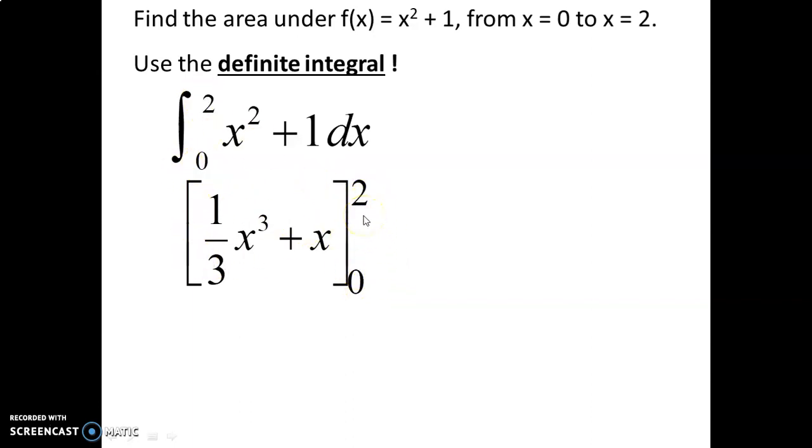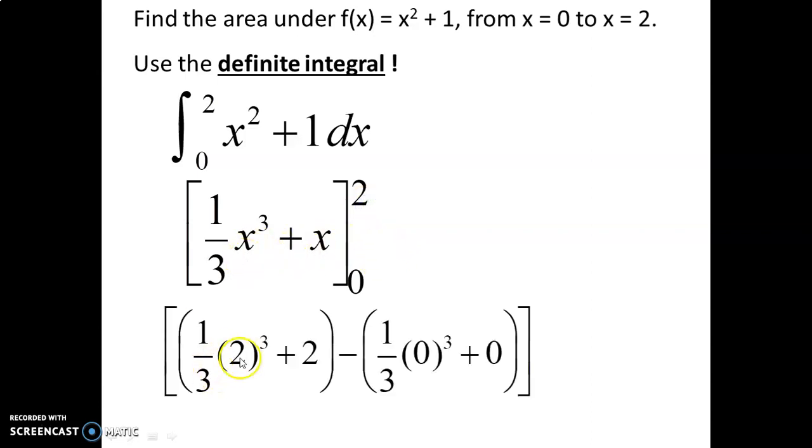And this process is pretty simple. All you have to do now is substitute that 2 into there. So notice x has been replaced with 2, and then subtract this function again with this value put into it. So this value goes in first, this one second, and you subtract the two. If you do this mathematics here, you will get that value we just saw a moment ago, 4 and 2/3. So that tells us the exact area under this curve from 0 to 2, and it matches what we saw when we had all those rectangles.